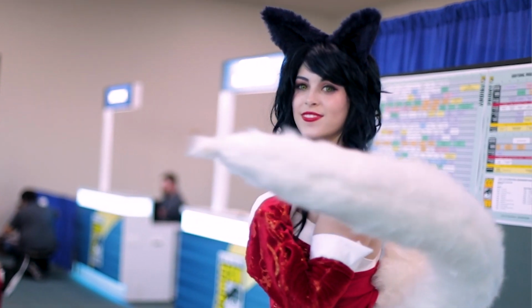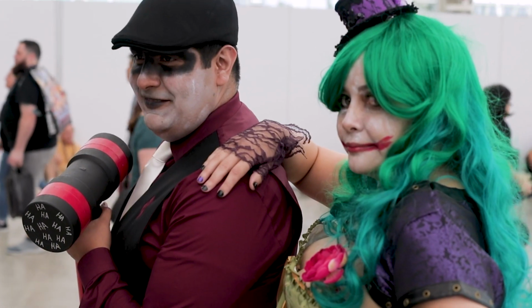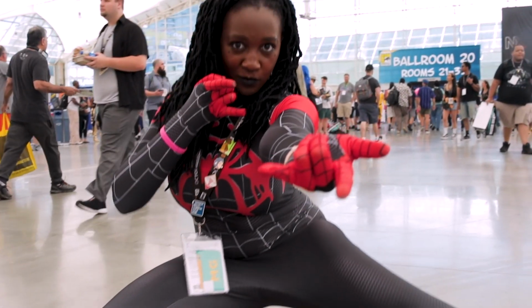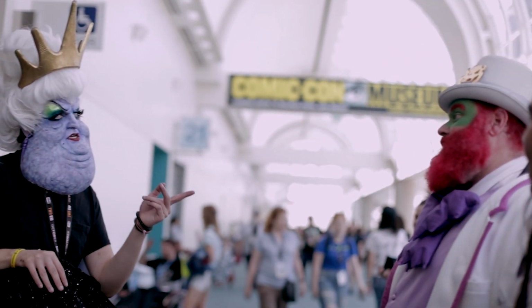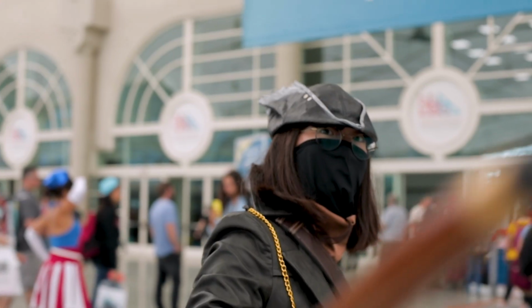We saw some truly excellent cosplay on display at San Diego Comic-Con. What impressed me even more than how hard they worked on their looks or how accurate they were to their inspiration was just how much everyone seemed to love the characters they were portraying and how amazing it made them all feel. Cosplay isn't just about putting on a suit, it's about connecting with characters and making your dreams into reality.